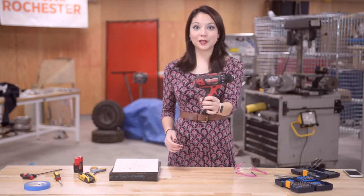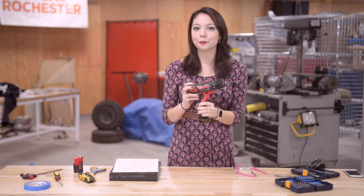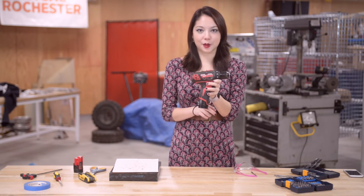Your drill might look a little bit different, but don't worry, it's all roughly the same. The biggest difference most of you will have is that the battery sticks out here.